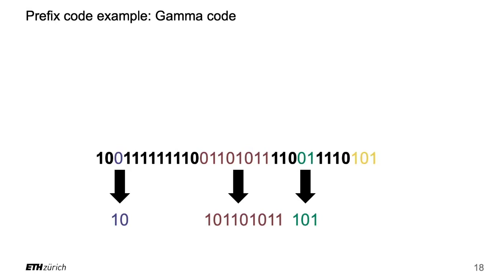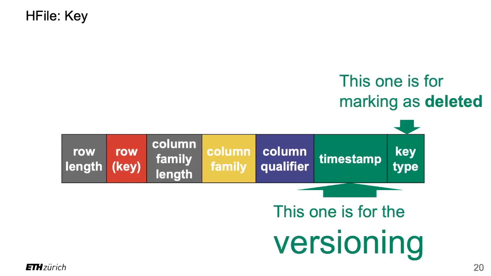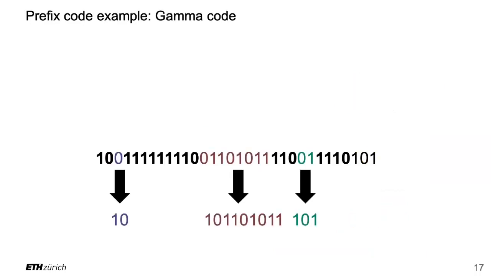So you see, there are magical ways of cheating and telling you how many bits you will have to read. In that case, the cheating is by putting plenty of ones followed by a 0, and the number of ones tells you how many more bits you need to read. So this is a trick, right? And in fact, this is called a prefix code when you can do that. And then it means that you can put these numbers one after the other without any separation, and you are able to separate them back.